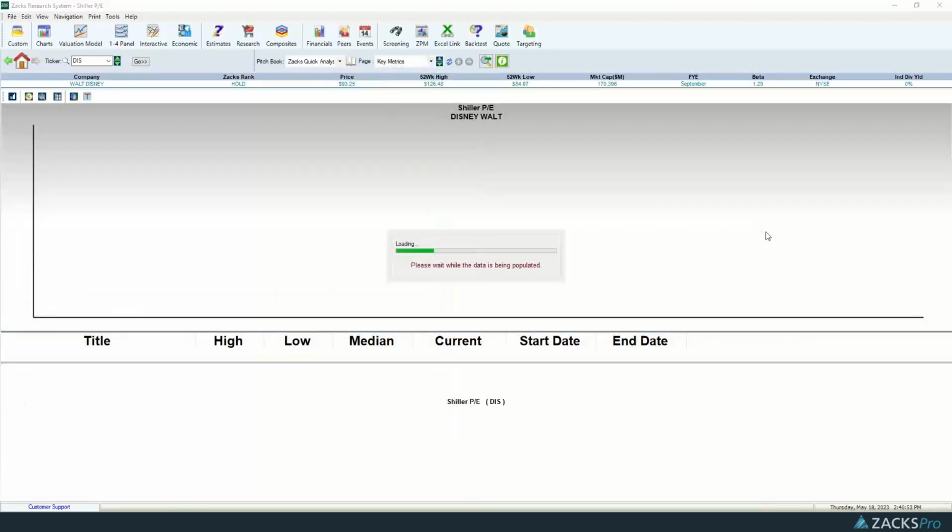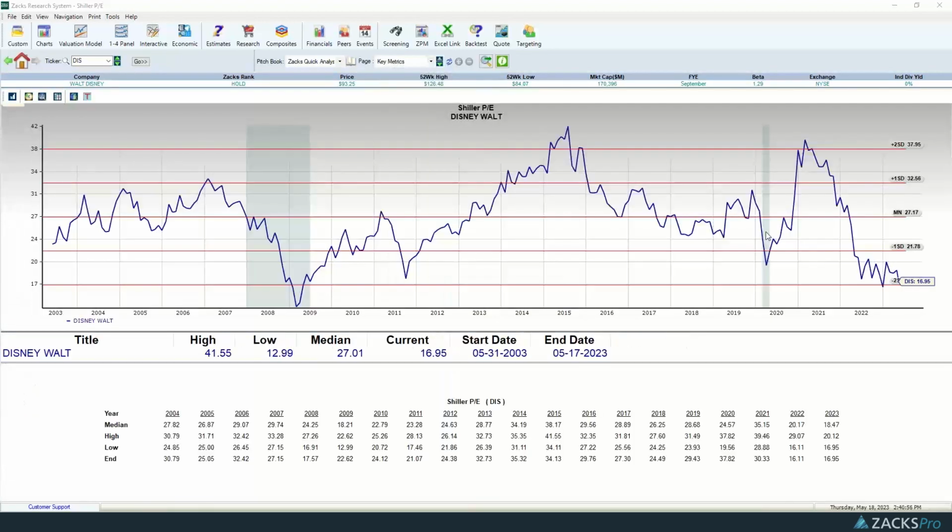Forget about this 1 to 3 year volatility in earnings. Look at where the Shiller PE is right now, and it is definitely in that buy zone that I like to look for: 1 to 2 standard deviations below that 20-year moving average. So again, right now Disney's going through some difficulty, but that's why the stock trades at a very low multiple to 10-year average real earnings.